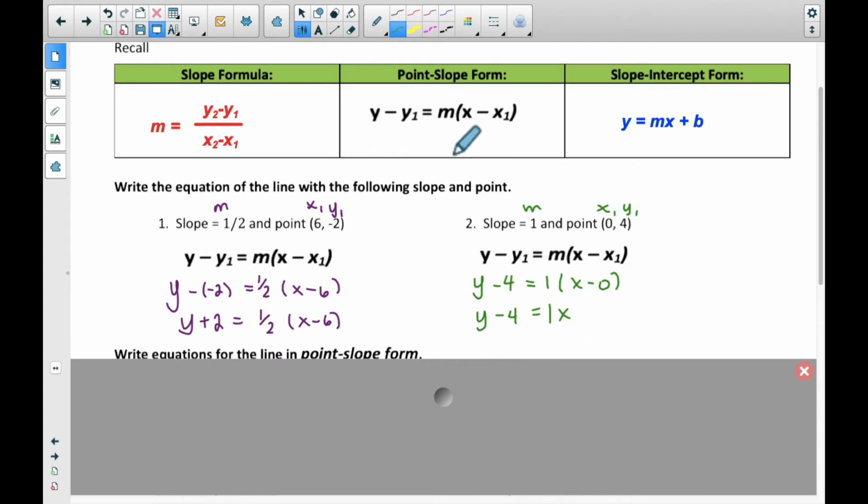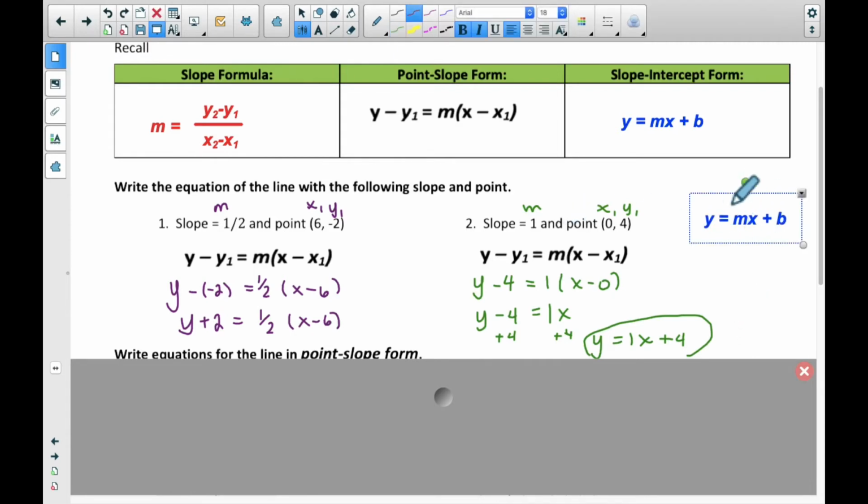Well, there's one more thing. Now, if we look at this point slope form and we look at the y equals mx plus b slope-intercept form, it doesn't really match up with either one of them. Instead, what if we added 4 to both sides? Then we would get y equals 1x, or you could just call it x, plus 4. All right, that was kind of a longer problem. Let me go back and show you maybe a shorter way to do it.